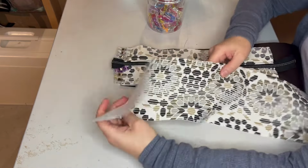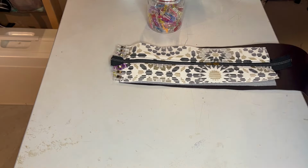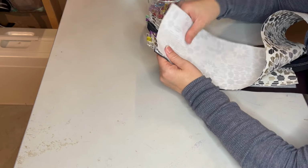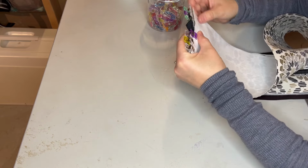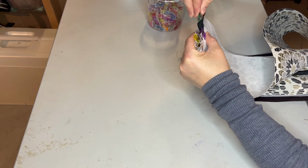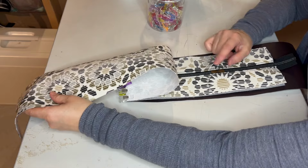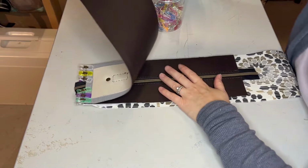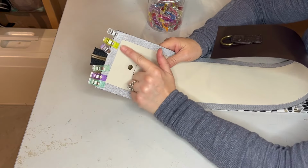Turn it over, and you're going to take your lining gusset piece, and you're going to put that right side down with the right side of the lining of the zipper gusset. So the linings are right side together. And you're just going to add that in to your clips. Okay. You should have your lining gusset and your zipper gusset right sides together, and you should have your exterior gusset tied together with your exterior zipper panels. And we're going to sew this at the full seam allowance.